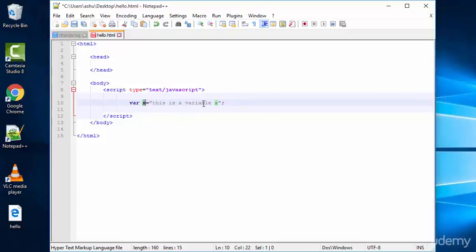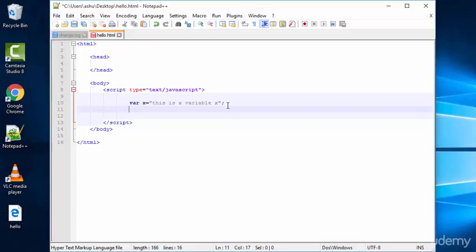Now this variable x is an object, and if you want to access the properties of this object x, one of the properties of a variable is the length. If you want to calculate the number of characters which are stored in x, you use the length property of the object.